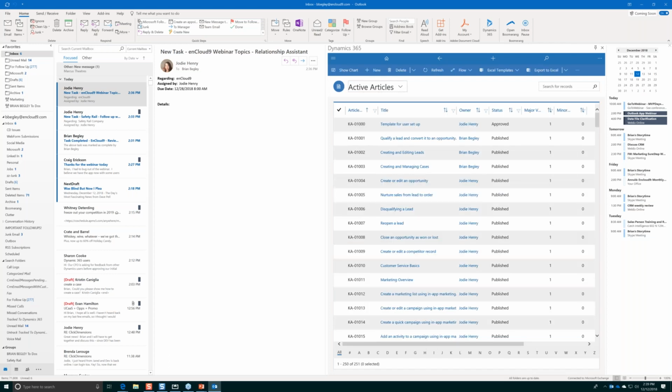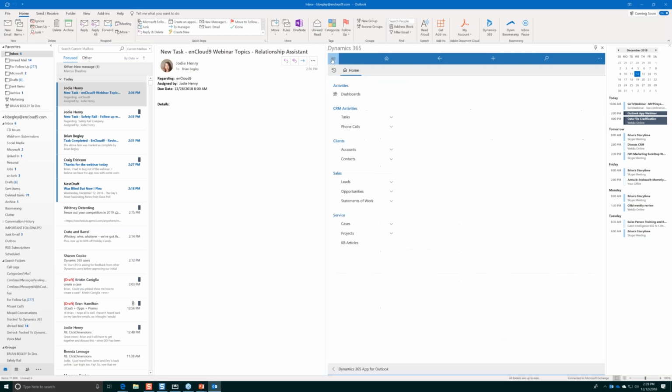So I'd encourage everybody who wants to deploy this to their company to personalize the sitemap so that it fits their end users, so that when you have the sales guys who just love working out of Outlook and never want to go into the Dynamics 365 web app, they have access to all of the records they need to see to get their jobs done during the day.